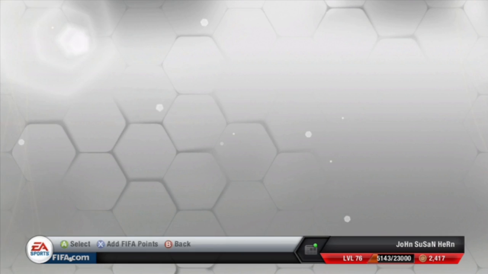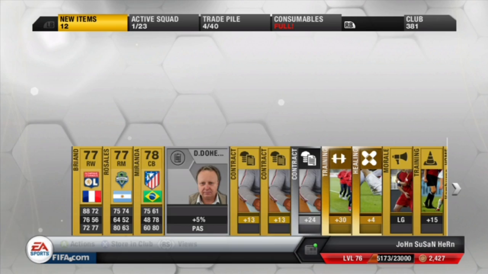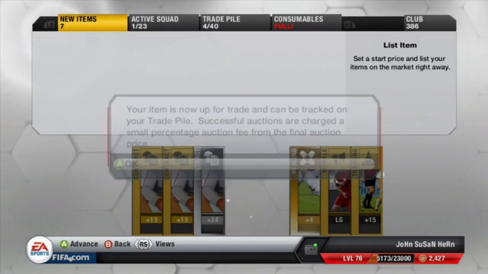So I'm spending 60k today. Hopefully I can get something worth a bit. Jimmy Briand. Miranda. That was a bad pack. Yeah, so all of them in my club. I can sell that for a bit. I'll just put that up real quick and then we'll move straight on into our fourth pack. Put it up and hopefully it sells straight away. Quick sell all of them.